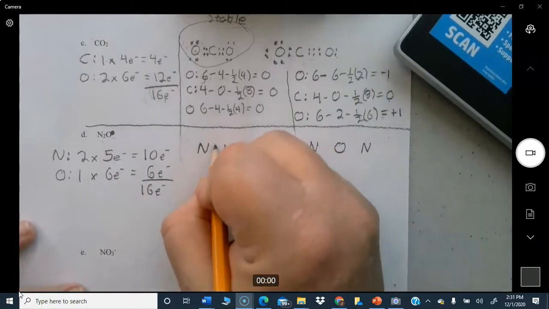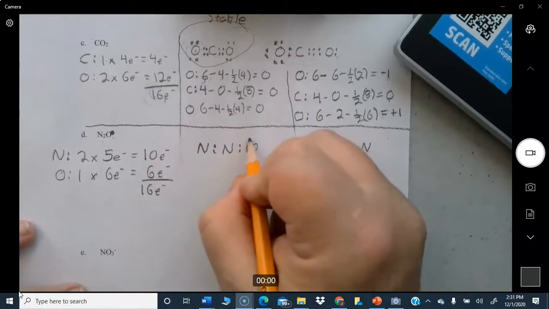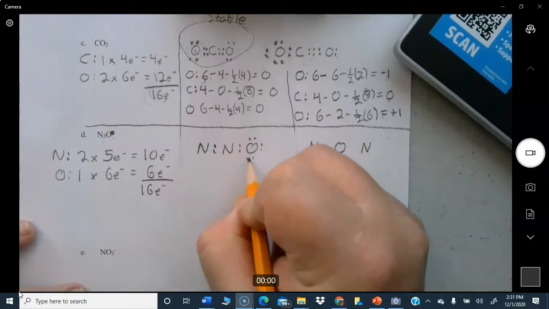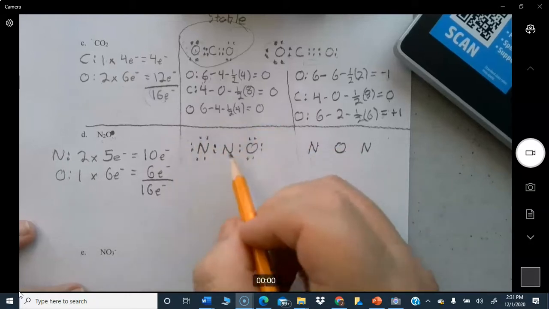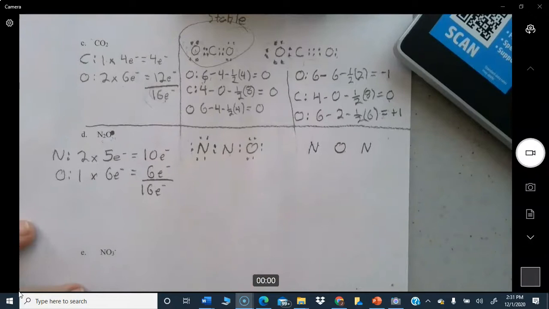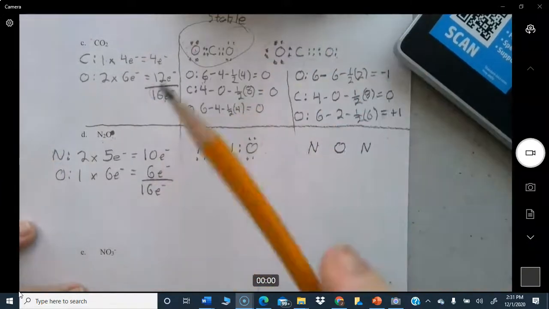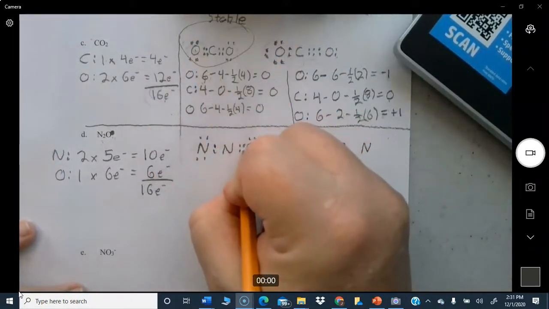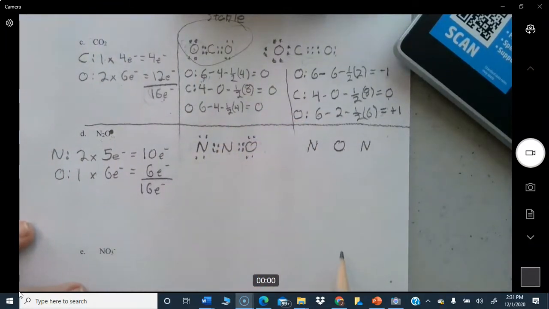So we're going to go ahead and put electrons here and here. We have 16 electrons to work with. We're going to create an octet around terminal atoms. And so we have 16 and 16, but nitrogen in the middle does not have an octet. But you have the correct number of electrons, so therefore you don't want to take any away, you just need to move them. So we're going to move these on the outside. Okay, and there, everyone has an octet, we have 16 electrons, so that's all good.